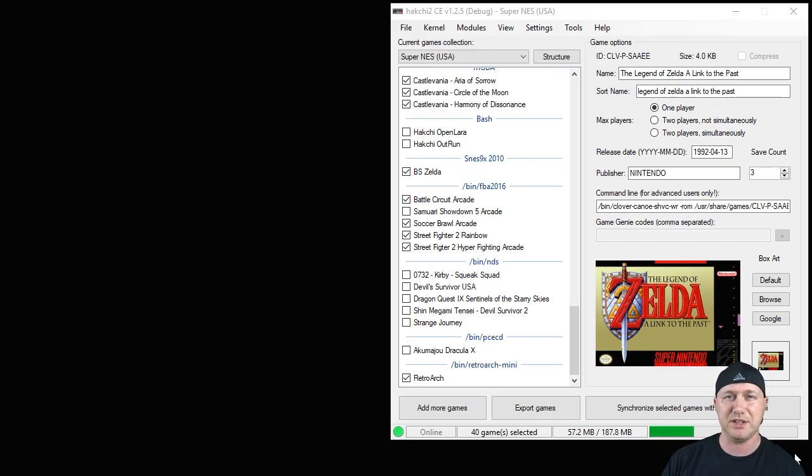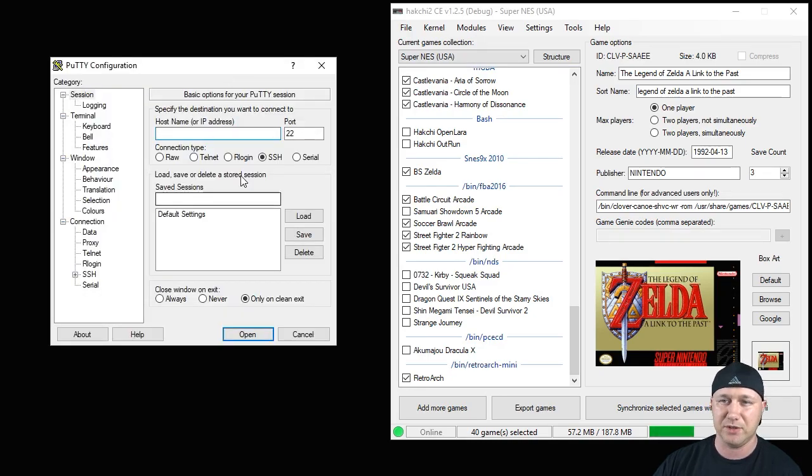When using FTP, you can use that to change files or move files around. It basically makes the internal file system of your Classic system available to change just like you're using it on a computer. So let's start with Telnet first. I'm going to open up PuTTY and I'm going to show you how to connect to your Classic system using that program. You can see over here we have the PuTTY program.